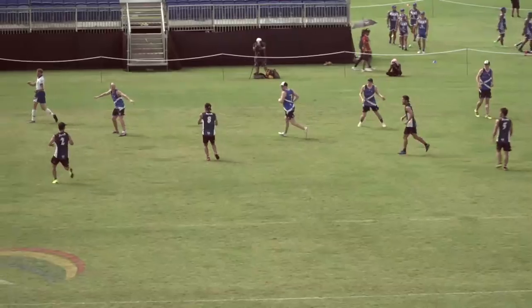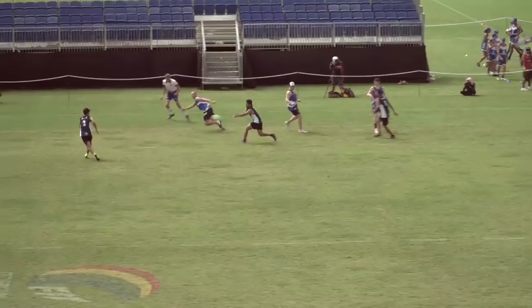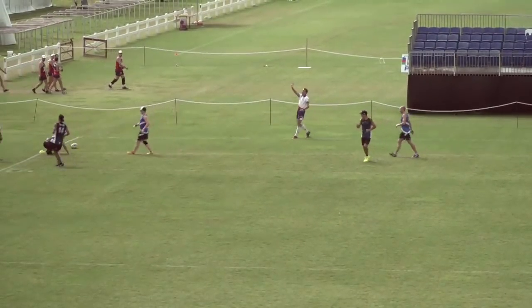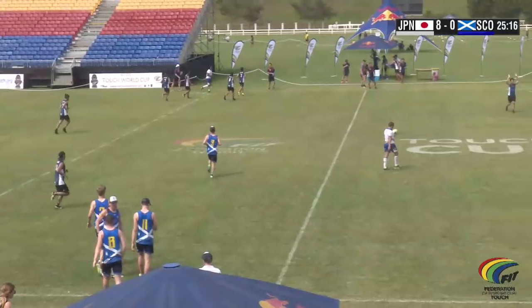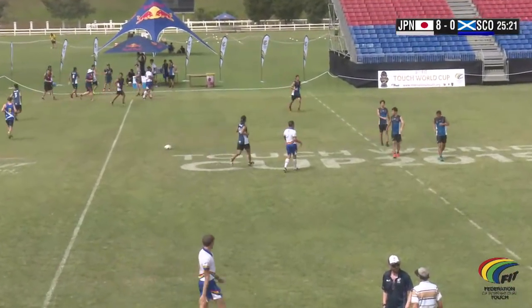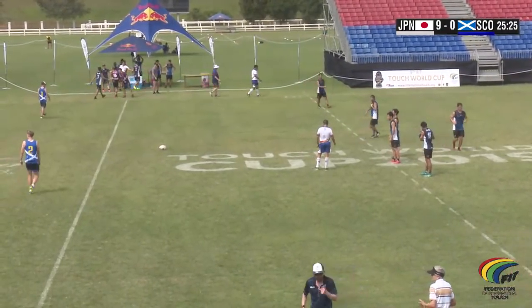Oh, I thought Kamata had scored in the corner. Yes, and good sportsmanship there. That was Maudsley, who got up and said, no, sir, I missed. And Japan, options everywhere. Yeah, great sportsmanship from Ross Maudsley, I should say. And both players there just giving each other a high five. It was appreciation from the Japanese player as well for the honesty.